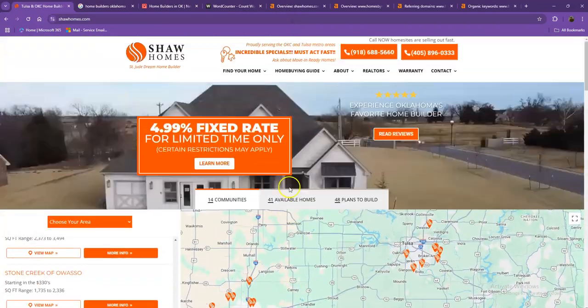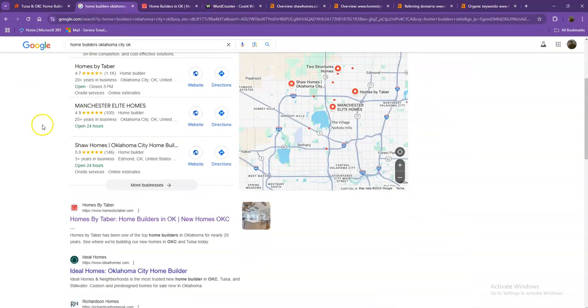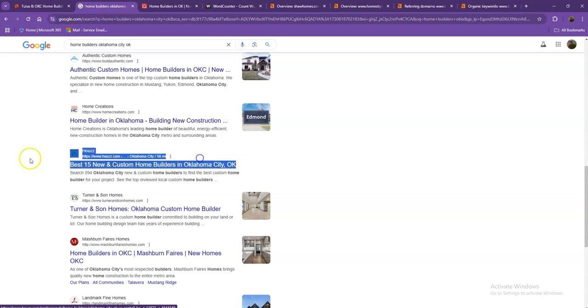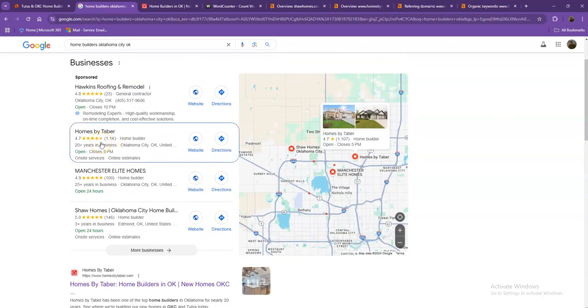So just to wrap things up, the most important things that we can do to improve your ranking is first the amount of content, when we're going to add more words into your homepage. That way Google actually considers your website a much more trustworthy website. Next are the backlinks, wherein we're going to add your information to as many directories as possible. That way we can actually bring you more traffic and of course higher chances of your website appearing at the top in most of the map pack searches.